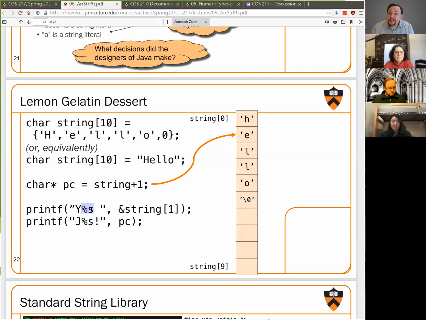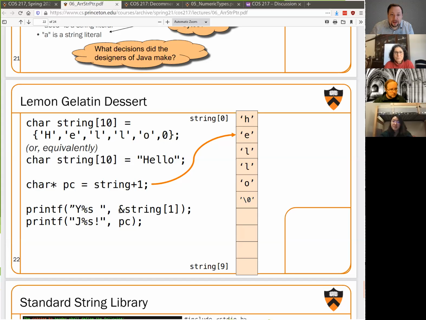So here, this %s basically tells printf, look at your first argument. That argument, I'm telling you, is going to be a pointer to char. I want you to treat it as a string. That is, go wherever this argument points and start walking until you get to the end of the string. And how do we know we've gotten to the end of a string in C? Well, we encounter a null.